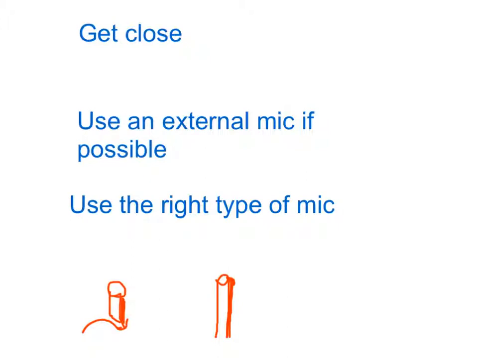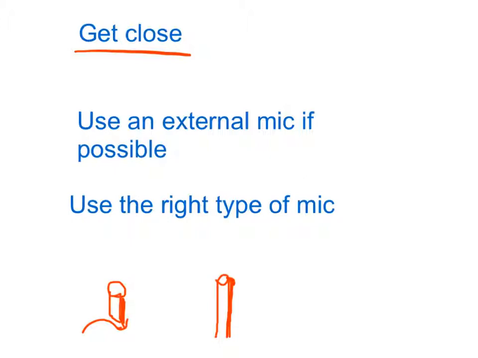Now, when you're recording, you want to get the best sound possible, so it sounds really rich and you're cutting down background noises, especially when you're recording voice. So the number one thing you need to do is get close. The closer you get with your microphone, the less background noise you have, and the richer the sound. To do that, often you need to use an external microphone, because otherwise you might be pointing that camera right in someone's face and they might knock your block off.